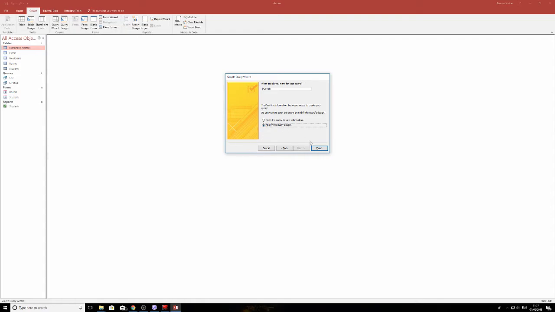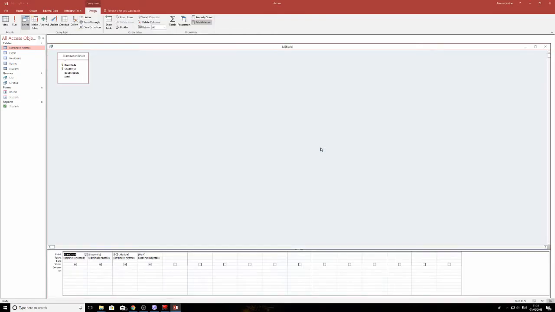Click Modify in the query in Design. It seems like I already have M2 mark, so I'll name it M2 mark 1. And now I need to fill in the criteria that has been asked of me. Now this query doesn't ask me to select specific field names. So in this case, I'm going to leave everything in.